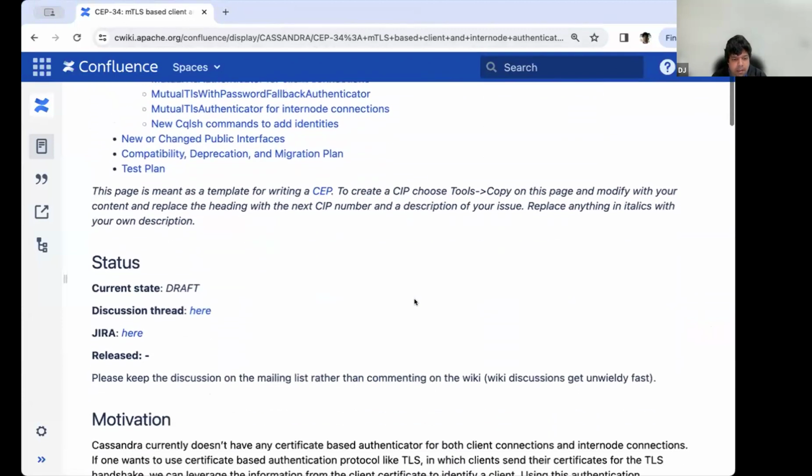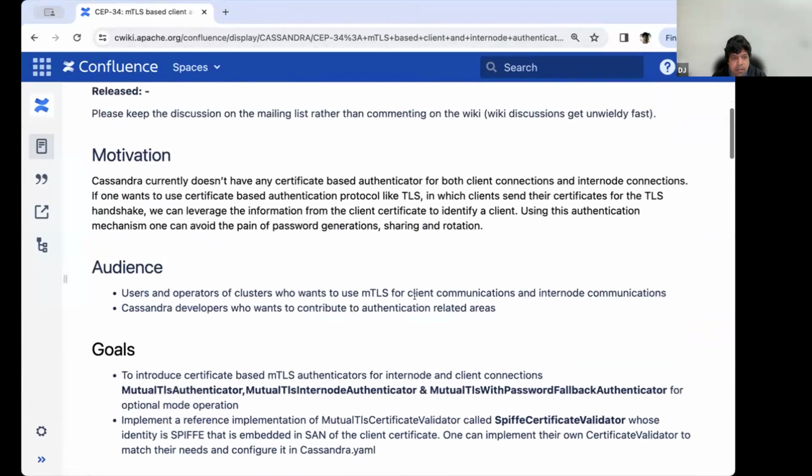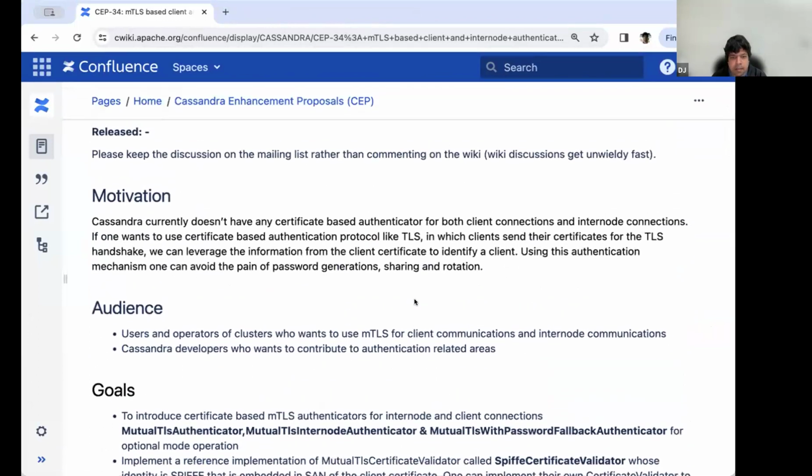So mutual TLS is basically the usage of TLS certificates to authenticate a client. There are a couple places where Cassandra has authentication, where you use CQLSH or use the Cassandra driver. It goes through the native interface, and usually you pass in a username and password associated with a role or a user, and that is how we prove our identity.